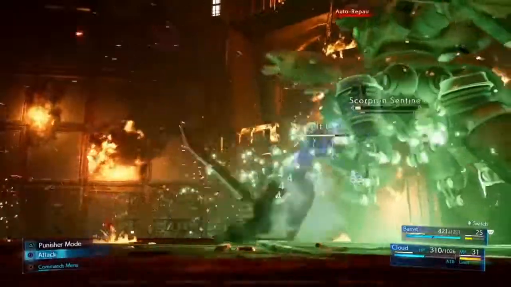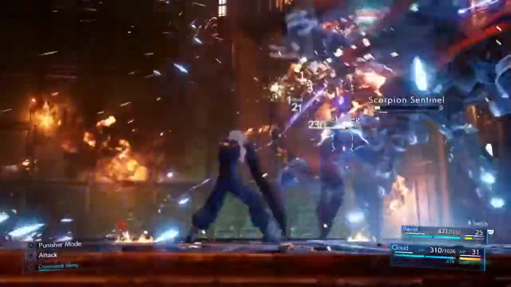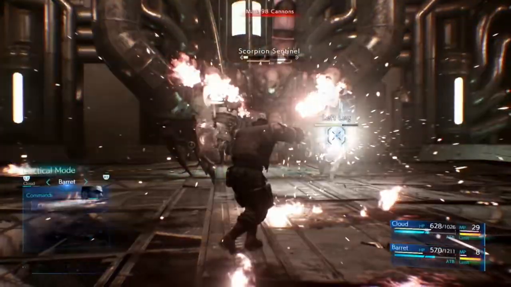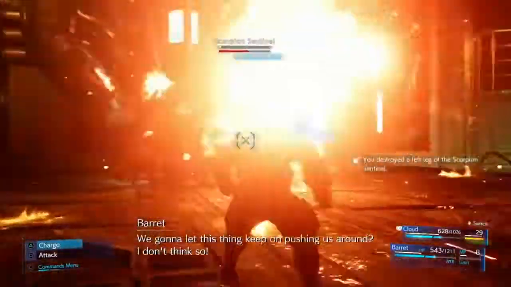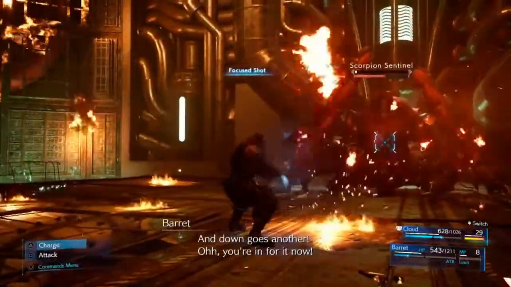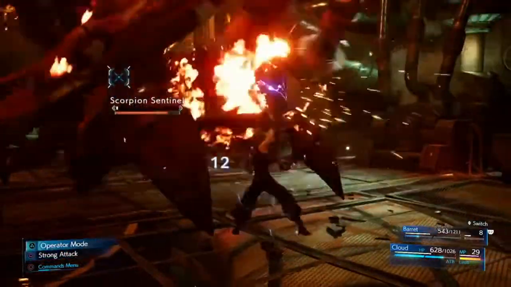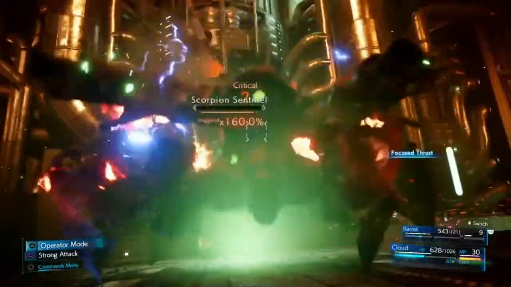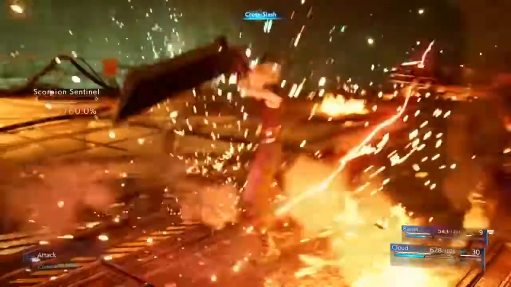What's it doing now? An auto repair unit. Damn it. We gotta take it out quick or we're screwed. The fire coming! The fire coming! This one right here is for the planet! We gonna let this thing keep pushing us around? I don't think so. And down goes another. All of you in for it now. Taking over. Going in. You're as good as dead.